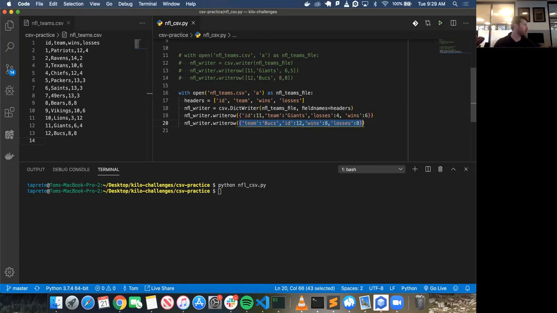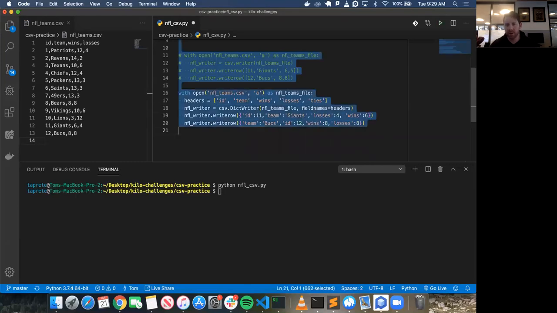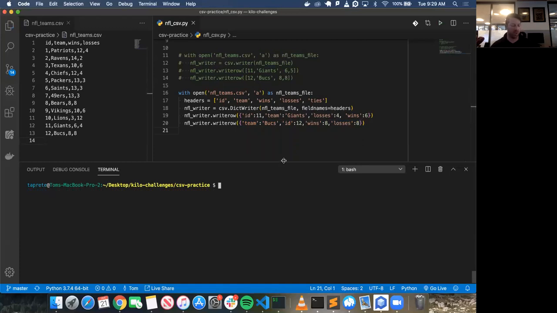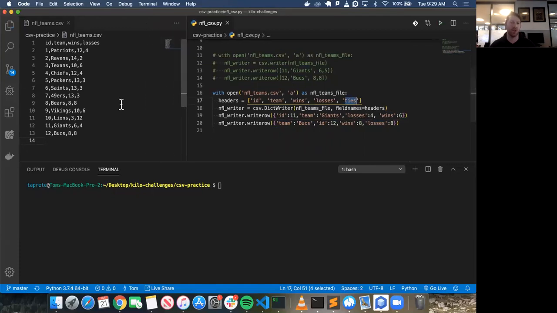Let's say you want to add another column, like ID, team, wins, losses, and maybe points for or something. Oh yeah, if you wanted to add another column, would you just add it to the headers? Or like ties, something. Oh yeah, ties. There we go. Is that the right way to spell that? So let's just see what happens if I do this. Clear. So George's question was, what if we wanted to add another column? So another header like ties or something like that. How would that affect our CSV file?